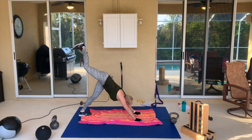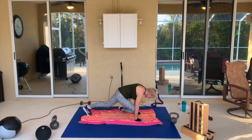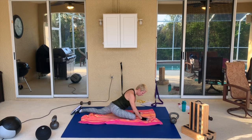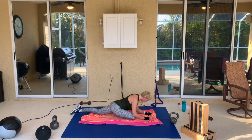Right leg is gonna come up. We're gonna pull forward with that right leg and you're gonna go into pigeon pose. Now, in pigeon pose, you wanna make sure that you're on your quad. You don't wanna be rolling over to that right hip, so you wanna stay balanced. So right here, you're gonna cross that right arm under and you're gonna look to the right and feel that stretch in that right shoulder.